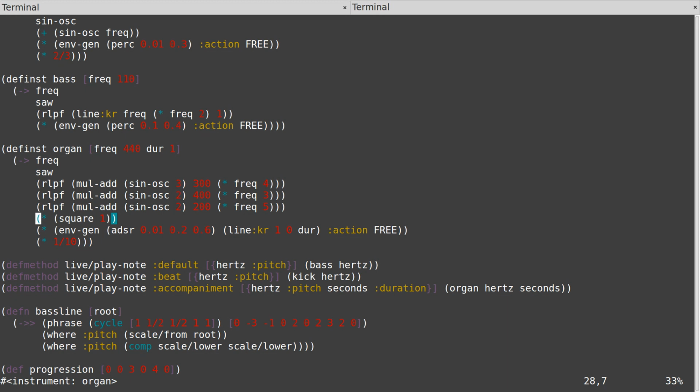I quite like that actually. Get some interesting effects by just varying the speed at which the organ comes in.